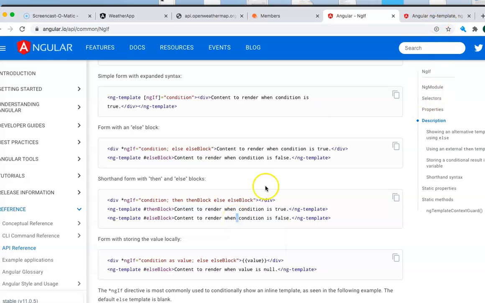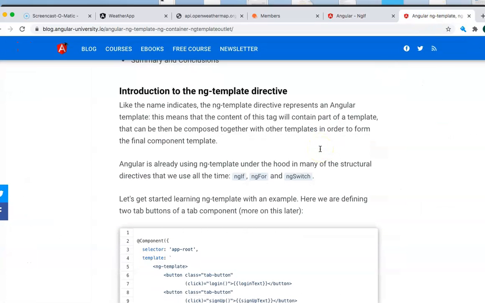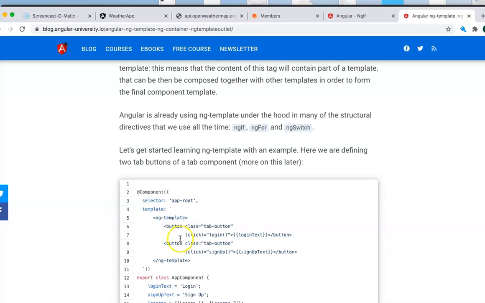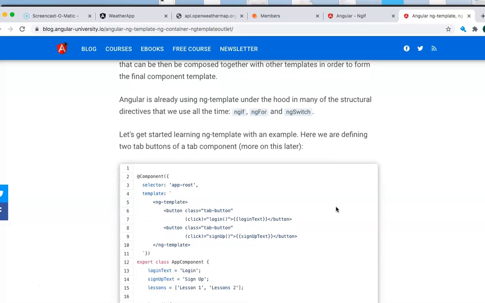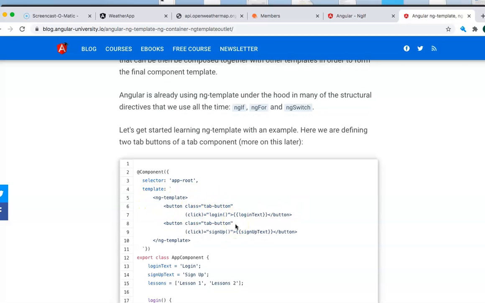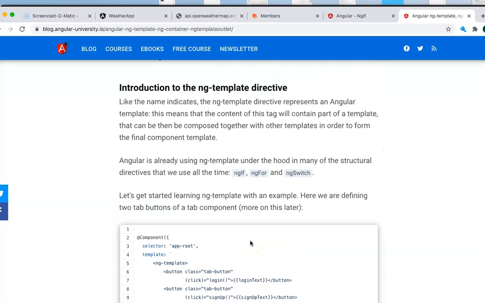And something similar for your ng template. What is a template directive? You can get that information here. It's also used in the if-else condition. Angular uses templates under the hood, but you can also explicitly specify templates and use them in your if-else condition, because you could have something done within your Angular under-the-hood template, but then you want to handle something else outside of it, and that's where you use the ng template. You can read up a little bit on this to understand how the ng template directive is used.